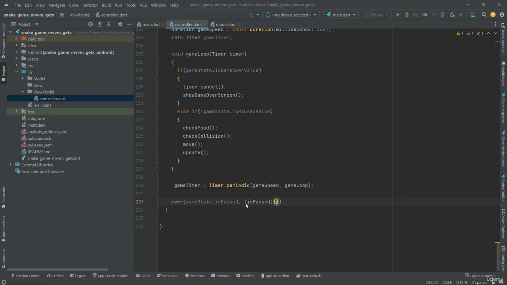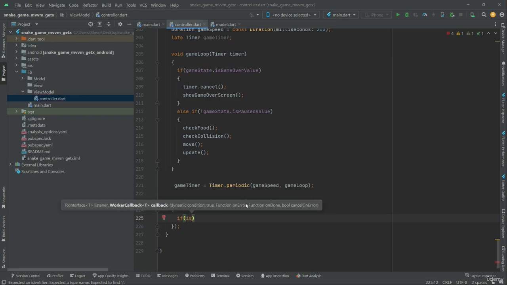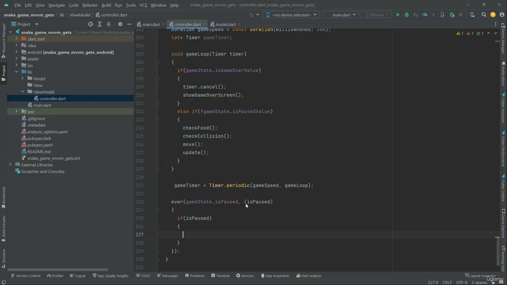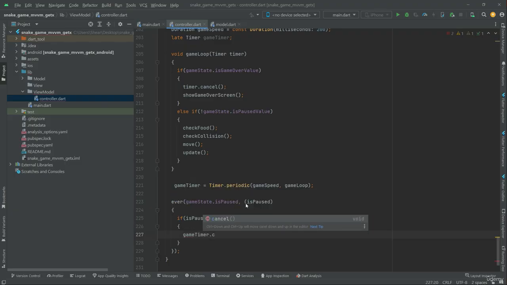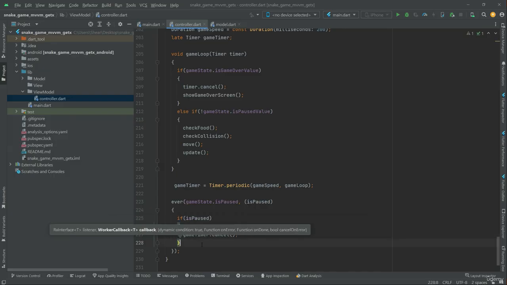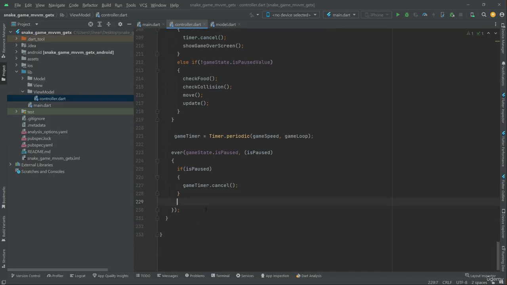Now what I'll do, I'll just take this down from here like that, and in there I'll just set the if condition, and we will check if passed. So what we will do in that case, I have already told you about, if the game will be passed, then we will simply just cancel the timer. So in here, if that's true, then game timer over here, and call upon the dot cancel over here, just cancel the timer.